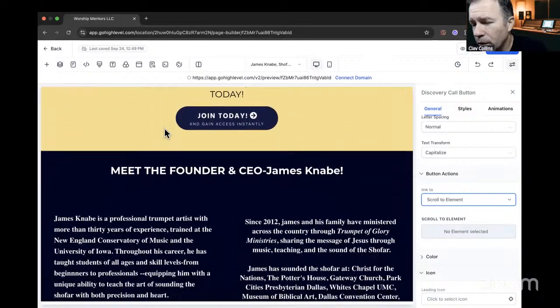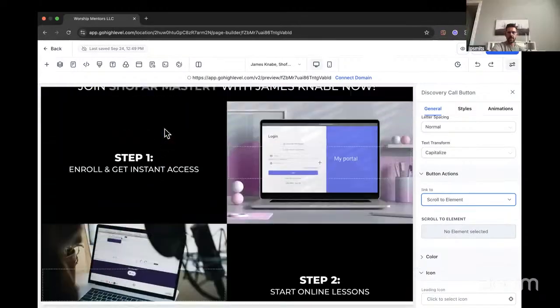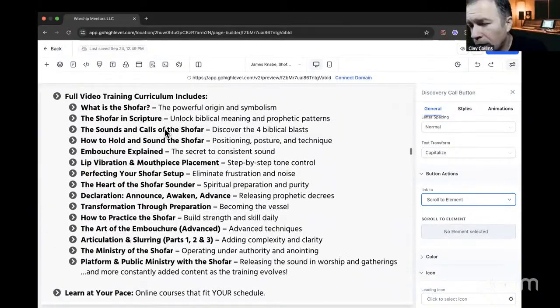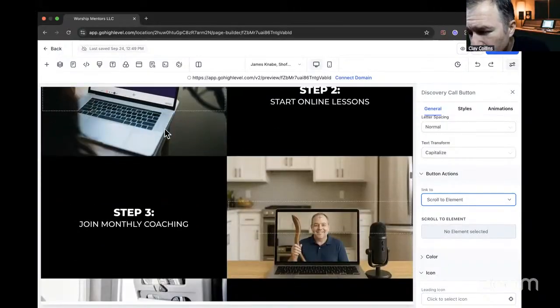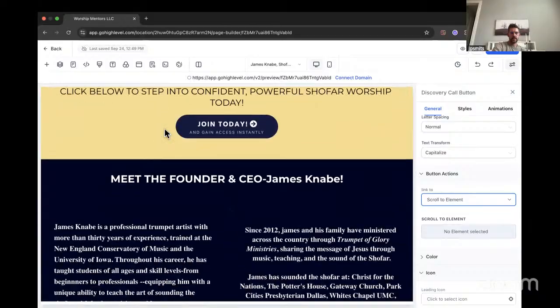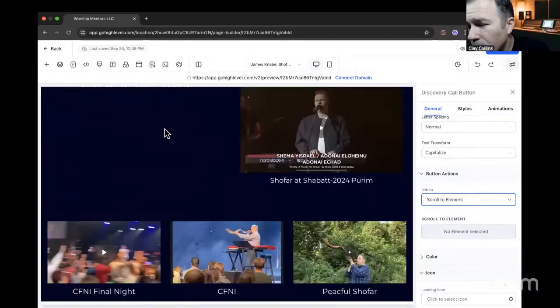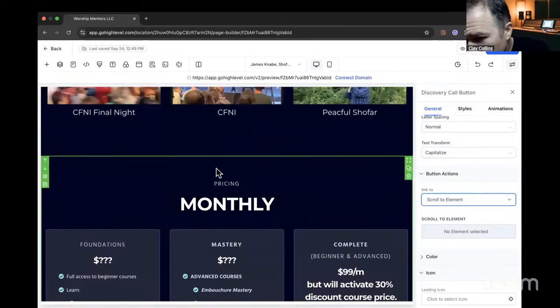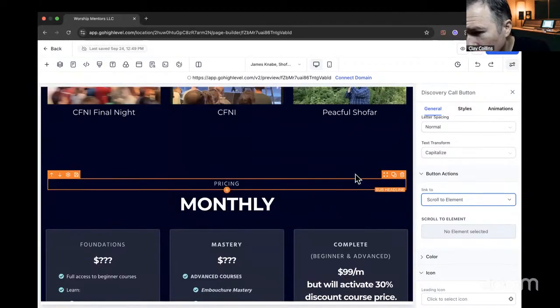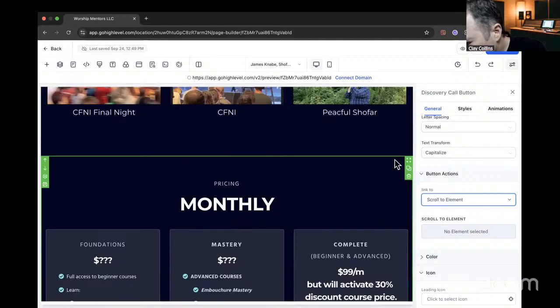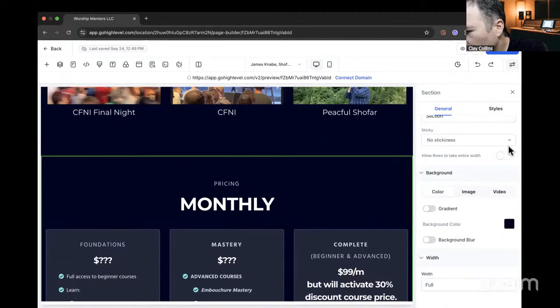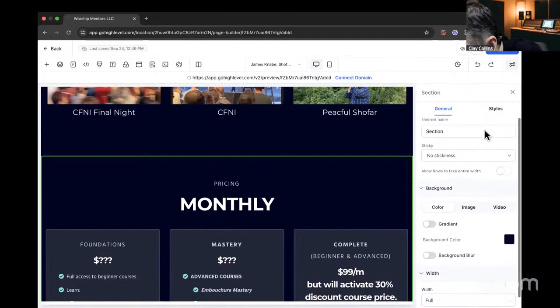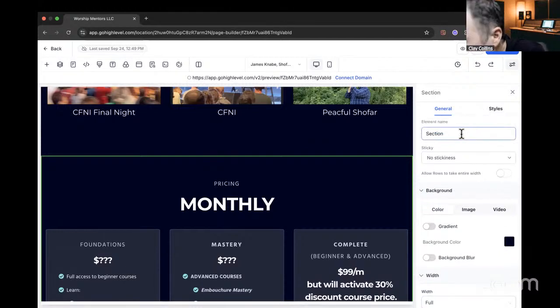Okay, so again, you went scroll to element, I said that as the option for the link for the buttons, all the buttons. Now, I need to make sure, and this is why it's important to title every element. So I want it to go to this right here. I select that. This is called, right now it just says section.